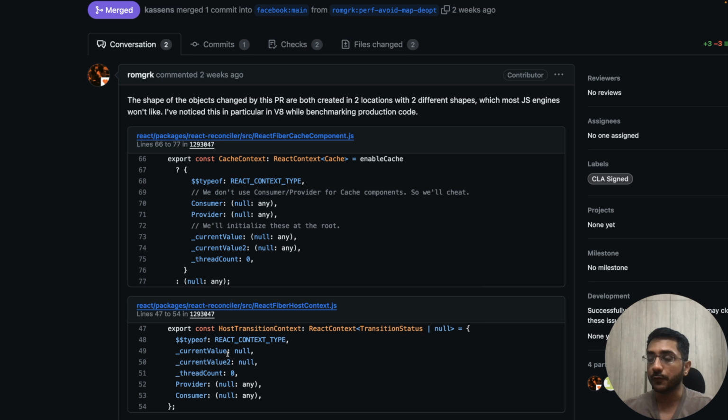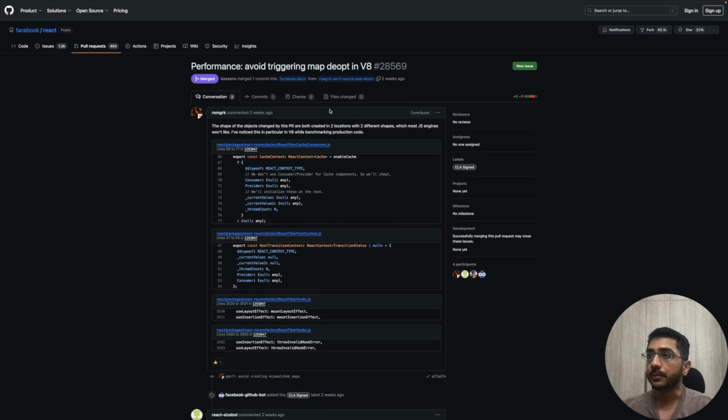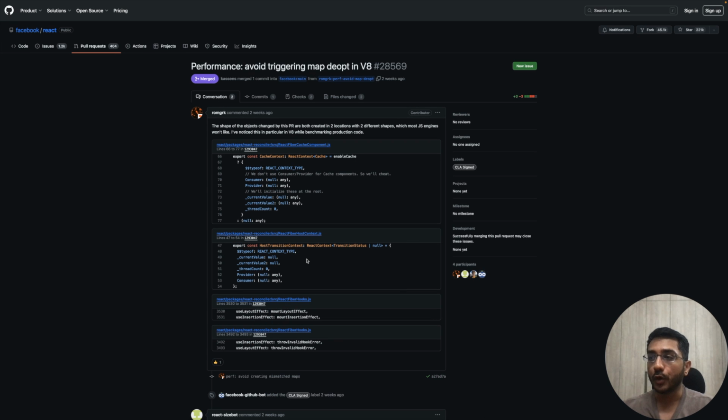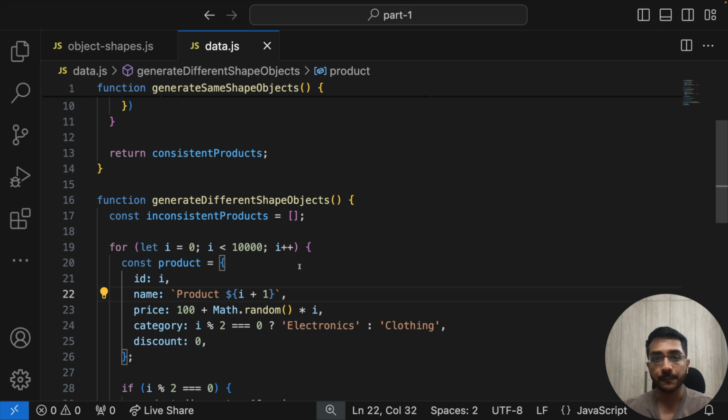The order of the keys is different, and the issue mentioned how these changes are triggering the de-optimization cycle in V8, and how we can avoid this. So there are a bunch of issues, and if you go and check the pull requests and issues in React or React Devtools, and if you look at your own code also, there must be a lot of low hanging fruit that you can pick and achieve.